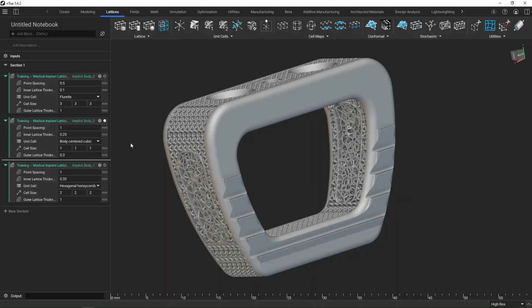From there, we can really start to iterate. Maybe we can start to get into list processing. There's plenty of information on the Learning Center to understand that a bit more, but this is going to help automate that workflow so we can really find that ideal implant, whether it's looking further into that Voronoi for osseointegration or figuring out that right ratio of that periodic lattice for lightweighting as well, but wanting to maintain that structure too.